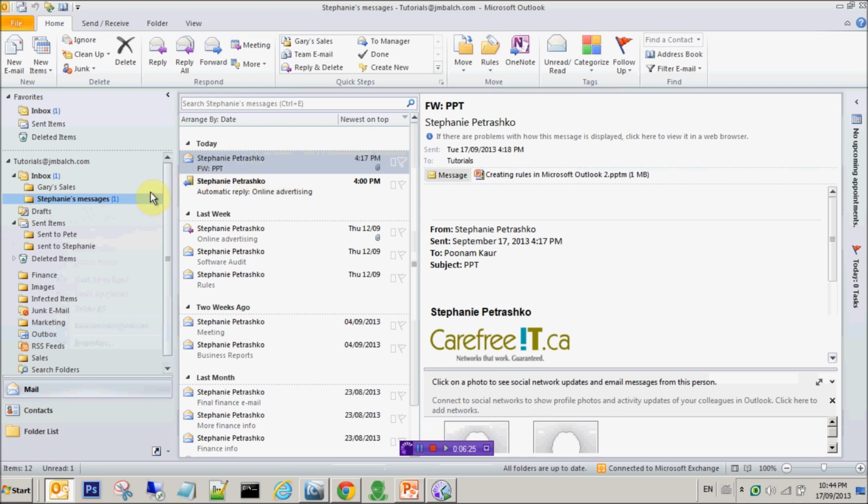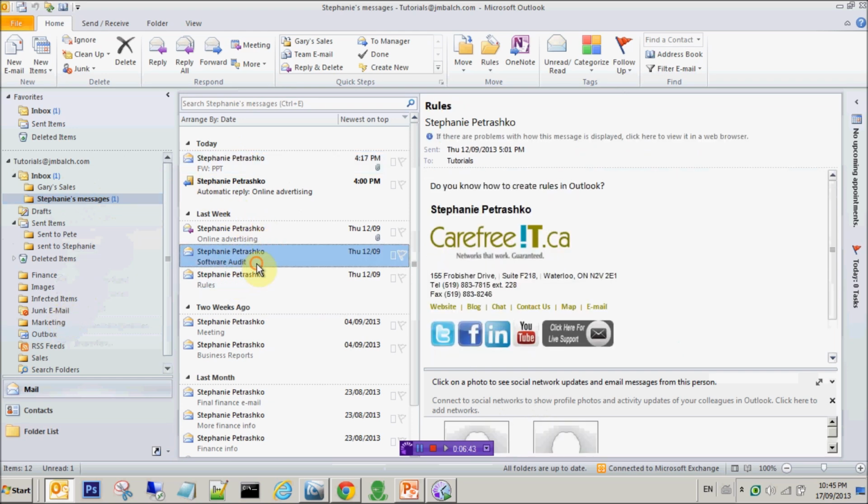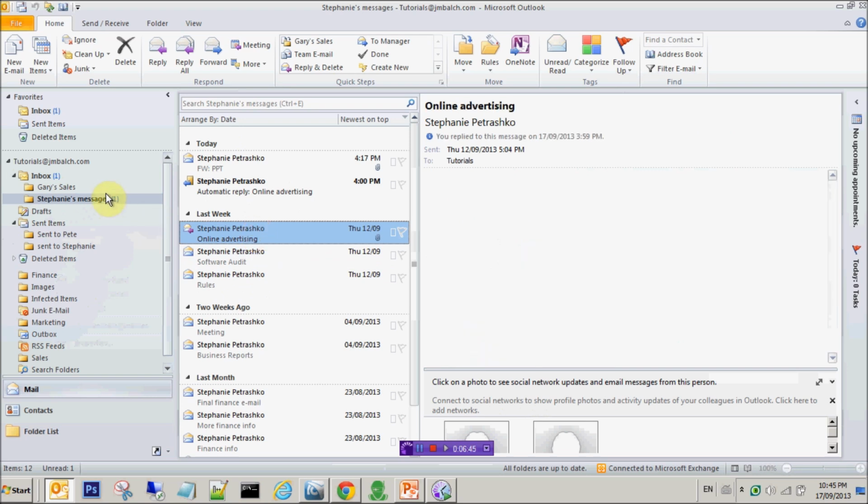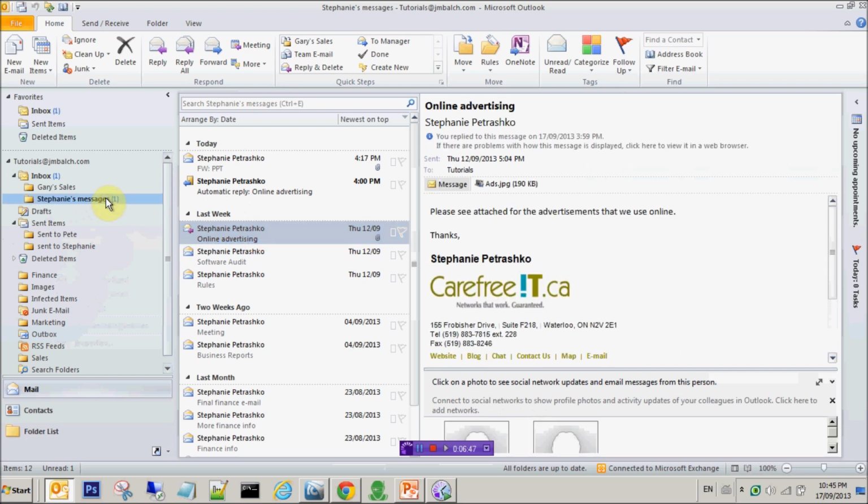So every time from now onwards, if Stephanie sends me any message, and I consider that because whenever Stephanie sends me a message, it's an important message, I need to at least read it and then follow up with her on the contest. So I created this rule, and every time she sends me a message, it'll pop up on my screen the way we just saw in the PowerPoint.